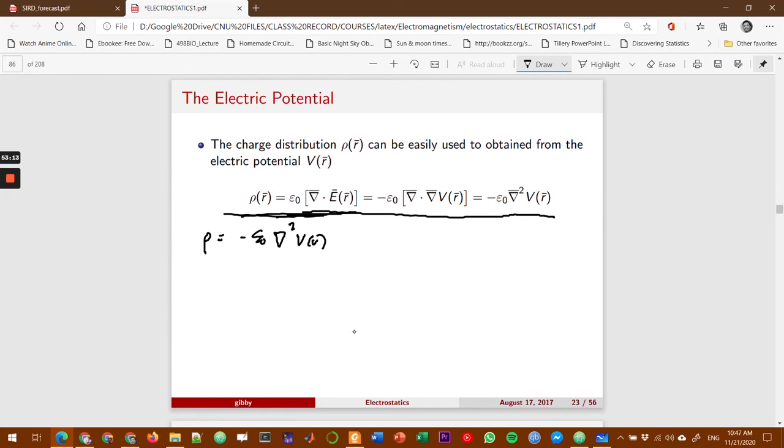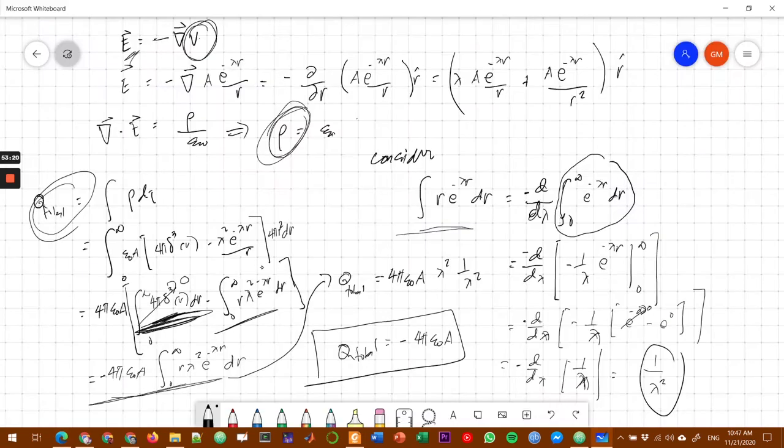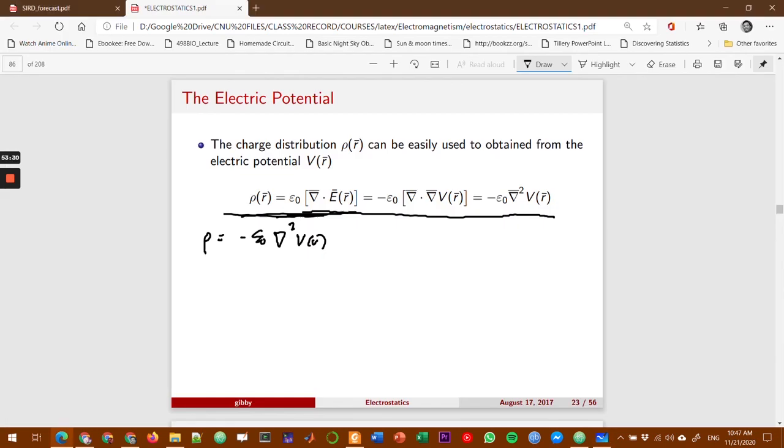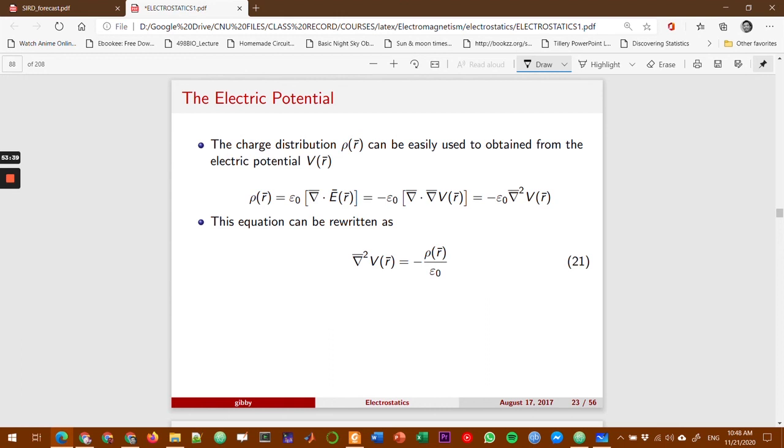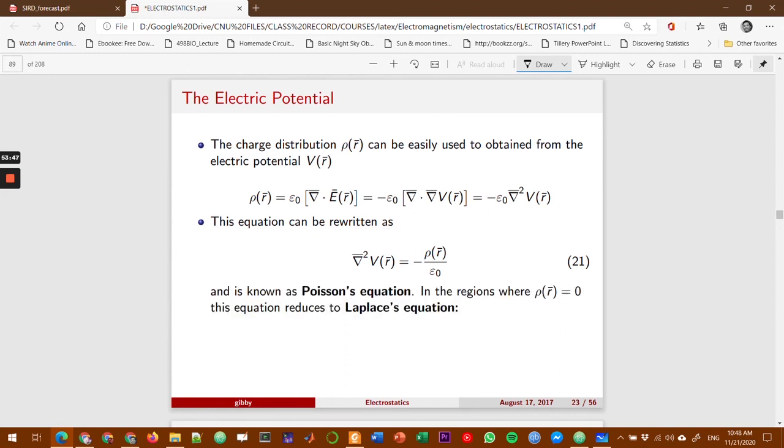You can actually check that one. You can do that at home, at your own spare time or free time. Then your result must coincide with this. Oh, I erased it already. But you can go back to the previous video, the previous few minutes or seconds maybe. Just solve for the rho. Okay. And this equation can be written as this one. That's it. So given the potential, we can get the rho.